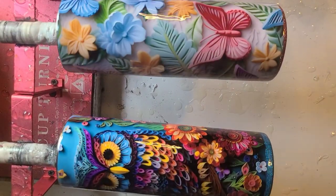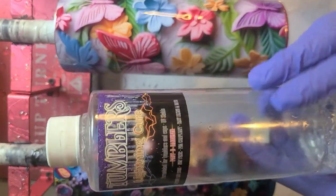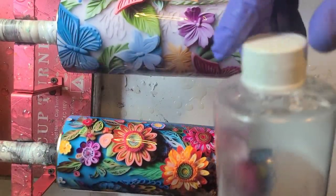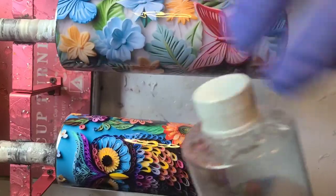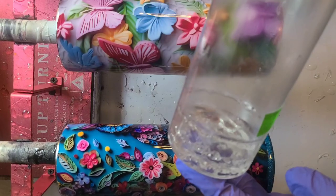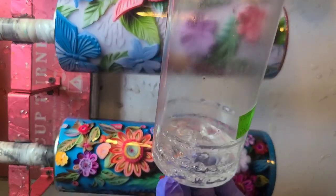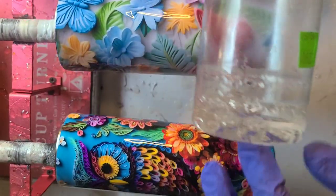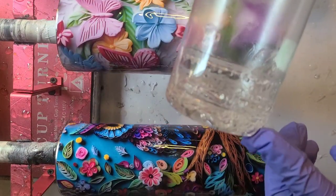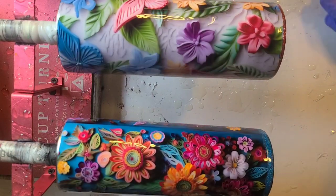Let me show you this, since we're here. This is the same size bottle of Lightning Cure, which I would say is equivalent to this. This is what happens when you don't wipe it off. And this is what happens after the bottle is exposed to air for quite some time. Overuse. That's why they basically only sell smaller sizes of these. There's a little bit of product waste. It's not all the way up to here wasted. It's down here. It's just kind of dried in layers on the outside of the bottle.